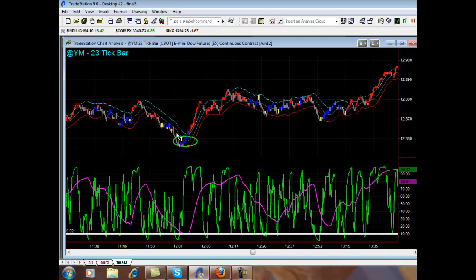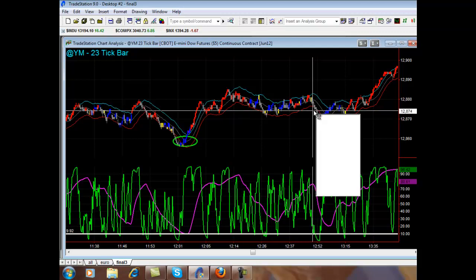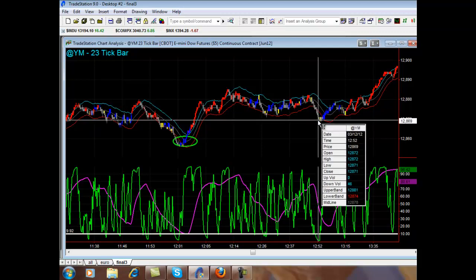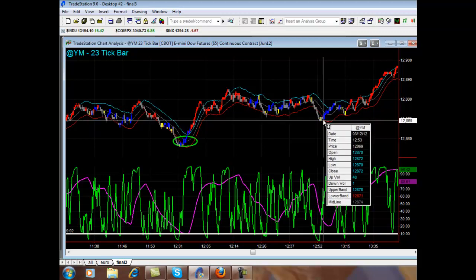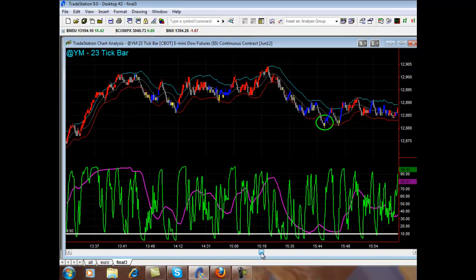Here's another one. There's nothing here. Of course, this is a pullback trade, forgetting what the purple RSI is doing. If you think we've set a new high, we got a little bit of a pullback. If you're looking for new highs in an uptrend, here's your entry area. As soon as you get into the 10s, you're looking for a signal here. So you've got 10s now, looking for a signal. Right there's your blue bar confirming entry.